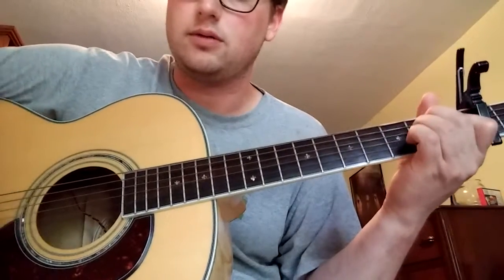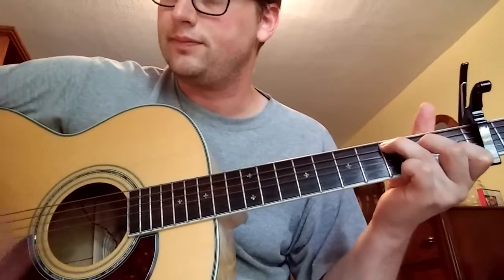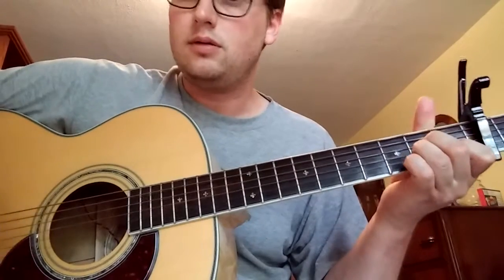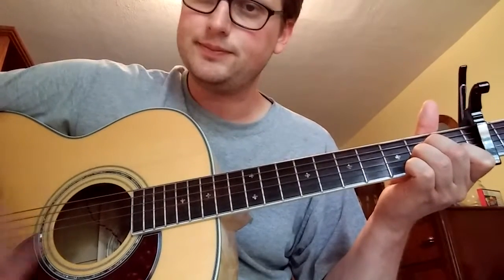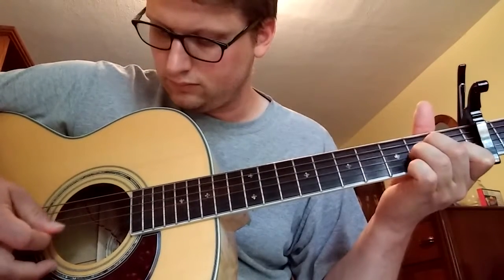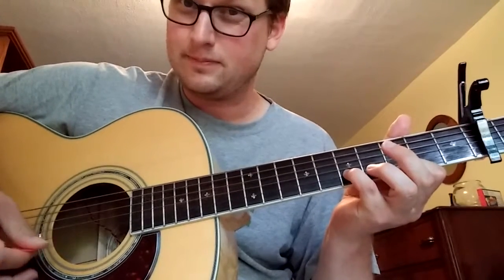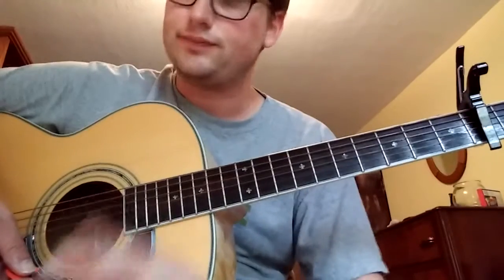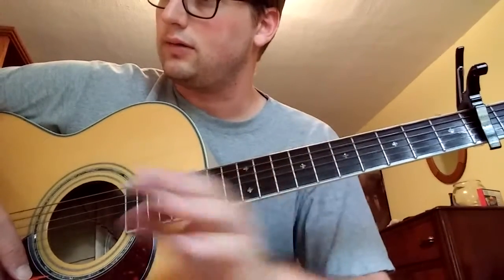Then I'm going to give you the chords for what you can play behind the guitar solo. It's the verse, it's the chorus progression rather. I haven't worked out how to play this all for this. There's another video of me with the electric guitar playing just that solo by itself. You can watch that there. And then there's that interlude that happens after that guitar solo where we're going back to the chords.